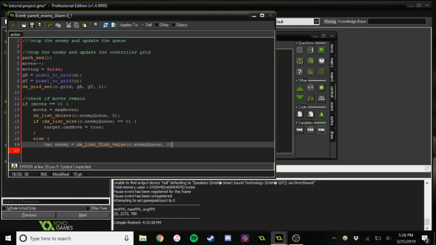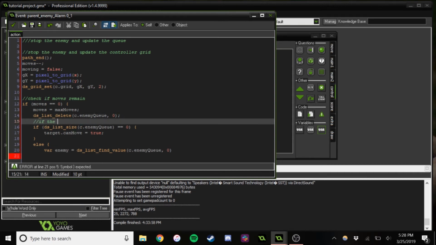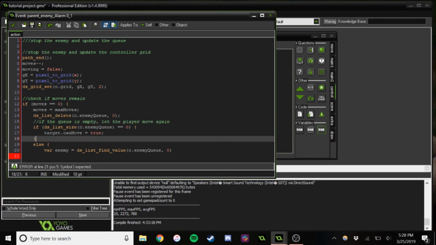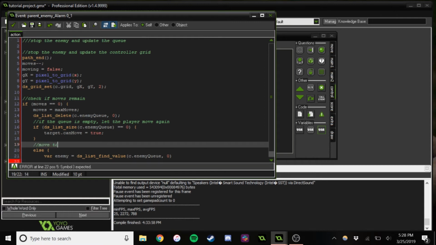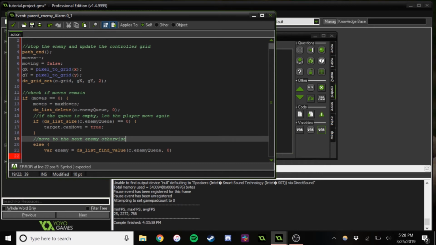So what I'm doing now is I'm saying if the queue is not empty, then go ahead and select the next enemy to move.